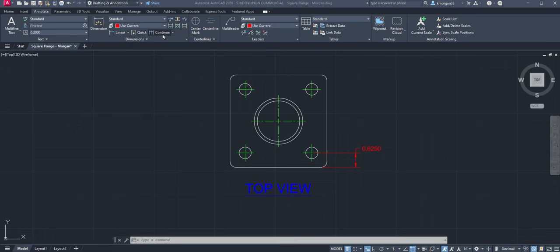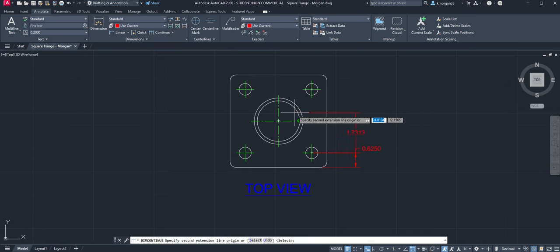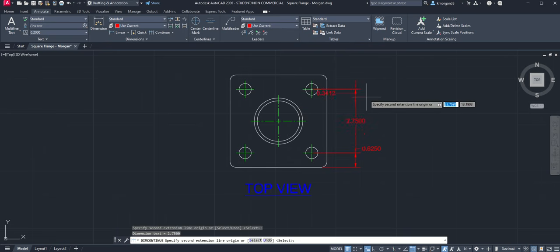Then we want to make it faster, so you go to the dimension panel, which has a continuous dimensioning option, this little one right there. If you click on it, we can continue to dimension. So now let's continue to dimension this. See that? It is showing you each one of them.